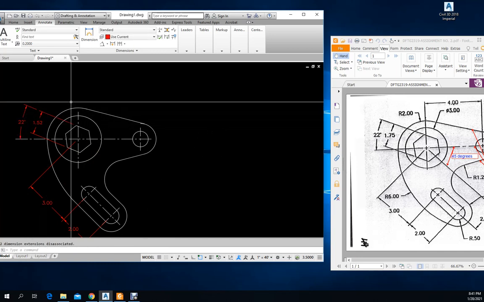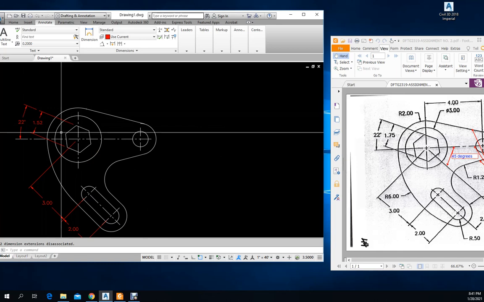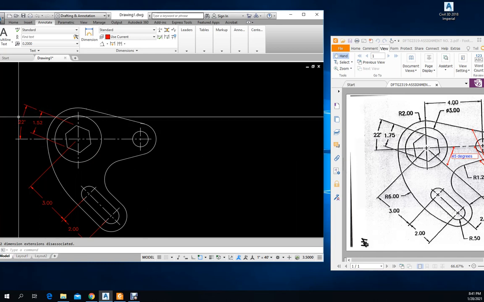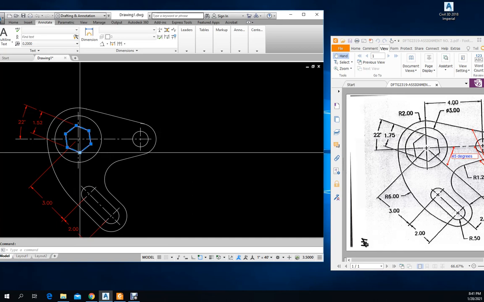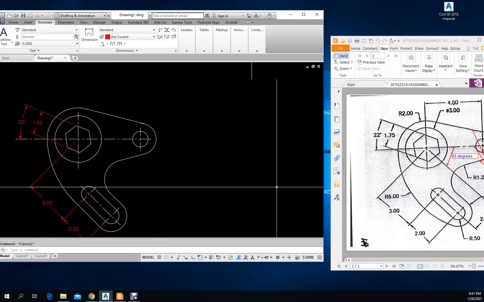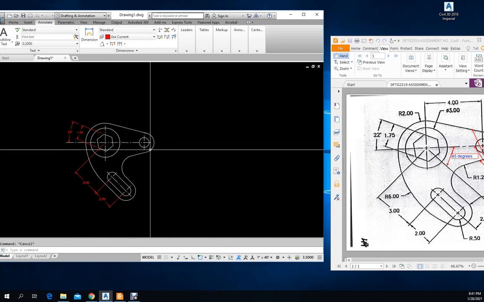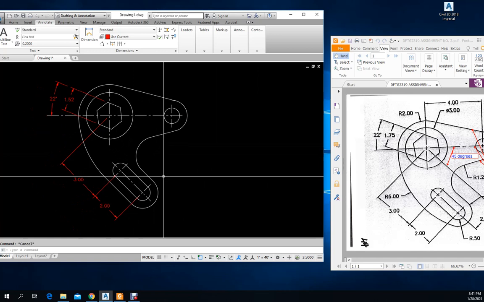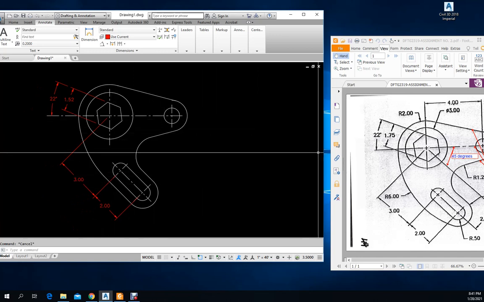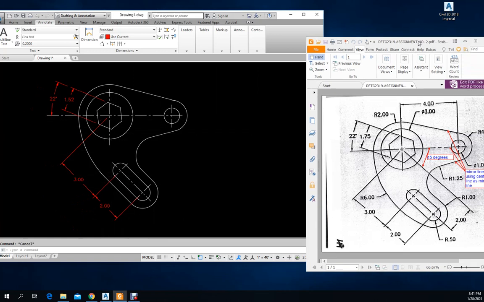Sometimes you need to do these little bitty lines, but as you can see, I've got this looking like that. I should have had this scaled right, but I was in a rush. But that's how you set your dimensions up. Sometimes you need to do that, extra little line. Case in point is this 2 right here.